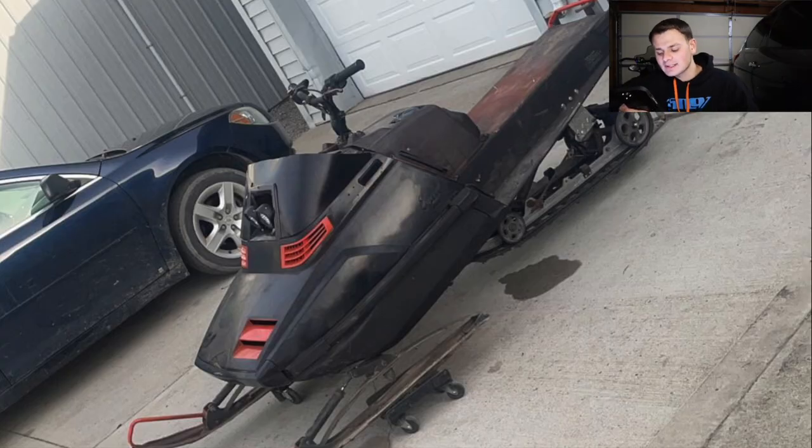Lane also has a '96 Yamaha XL 340 that sounds absolutely incredible — it's pretty much stock but it looks sick. That'd be such a fun sled to throw a 144 on and make it like an old-school rat rod mountain sled. The concept is cool, it's rough but clean, and it has huge potential to be a really sick project. I'm going to give this one a seven.